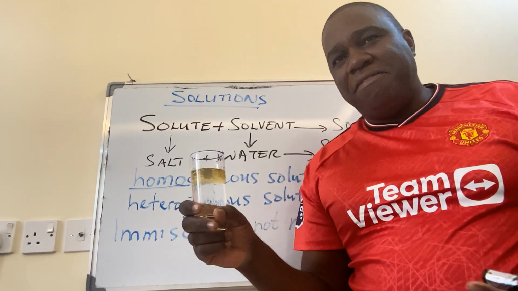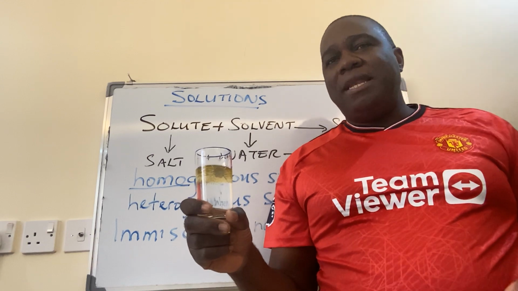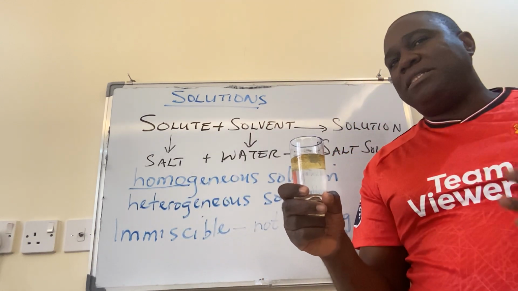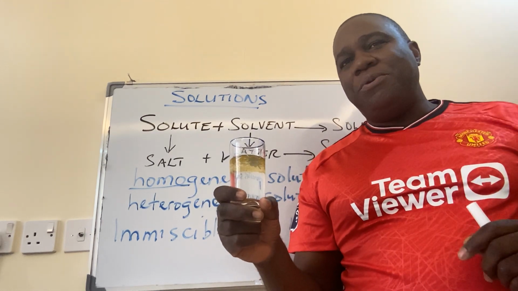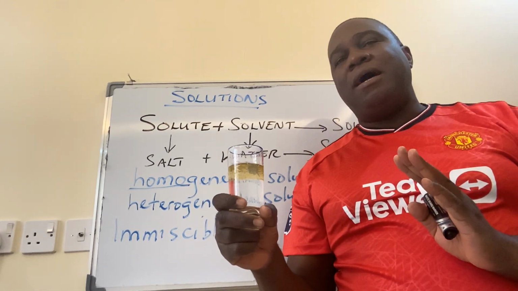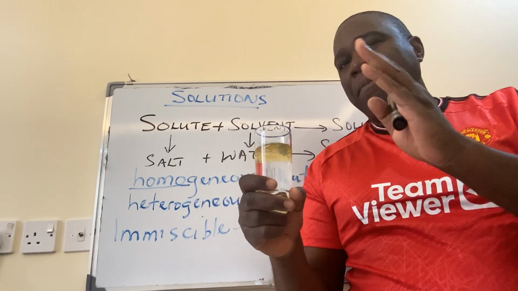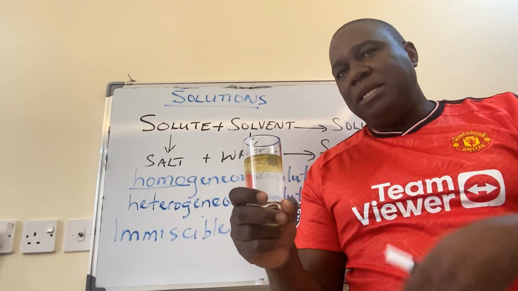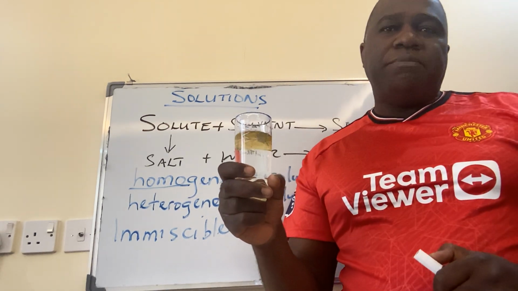I could just give a very simple example in ordinary life. Sometimes you can hear some people saying, yourself and myself, we're like oil and water. What are they saying? They're simply telling you that you will never mix. Maybe they are polar and you're non-polar, or you are non-polar and they are polar. Because that basic characteristic is important as far as mixing is concerned, the two will never be compatible.